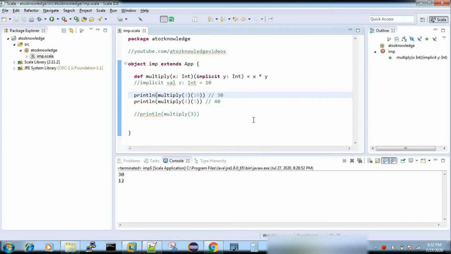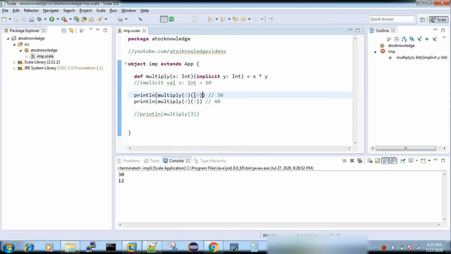A parameter is something we define and pass to methods and functions, right? So in Scala, when you create a function, you define the number of arguments that need to be passed, and they are used when we call that function. So I just want to create a method for multiplication of two digits. I have two arguments, x of Int and y of Int, and then the logic is x into y.